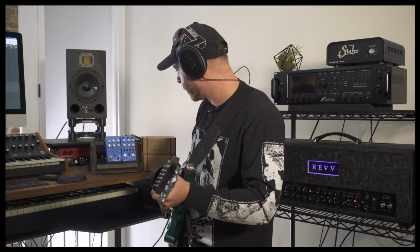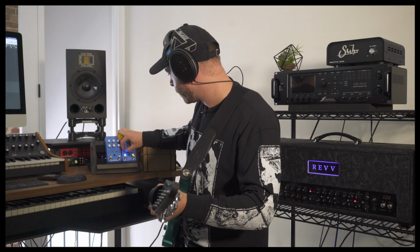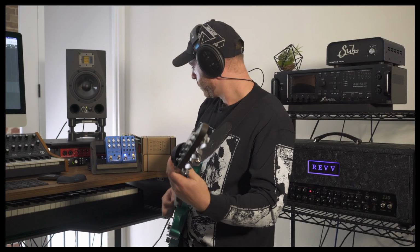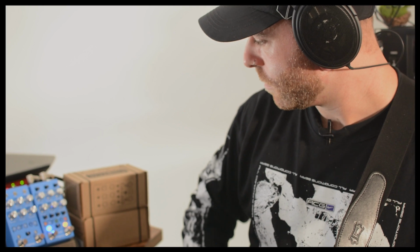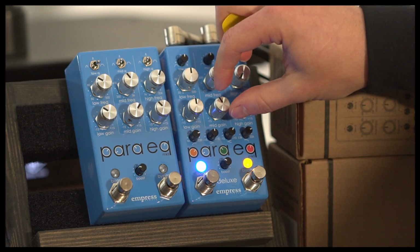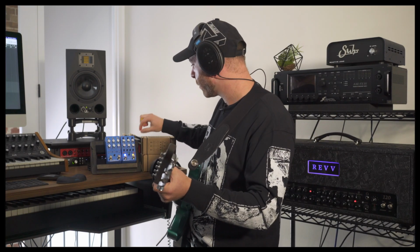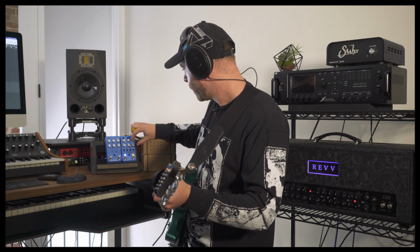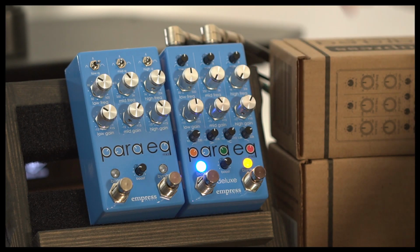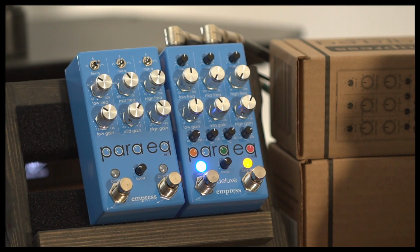There's a little bit more work that we can do. I'm going to fine tune the low end just a little bit further here, just a touch leaner. Feels pretty good to me. And then I'm going to take 250 down just a little more. You'll notice these are really gradual, very micro movements. It's a very powerful EQ. I'm going to bring 1K up just a little bit more. So this is really convincing to me as an overdrive.